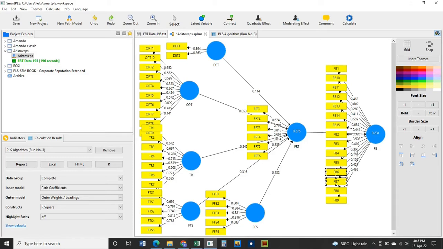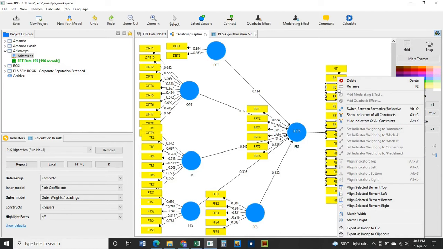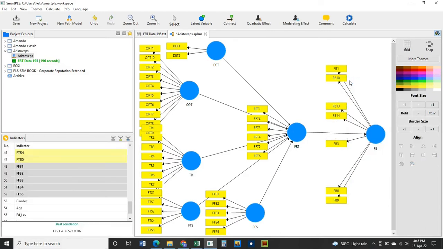So 0.360, select this one too. 0.410, we select this one. 0.326, we select this one. 0.44, and then 0.411, 0.260. After selecting, you just right click and then click on delete.